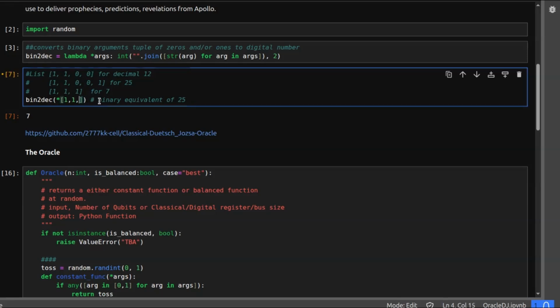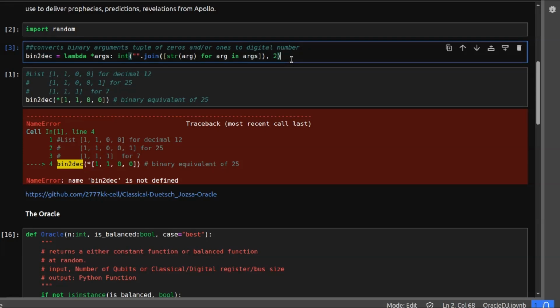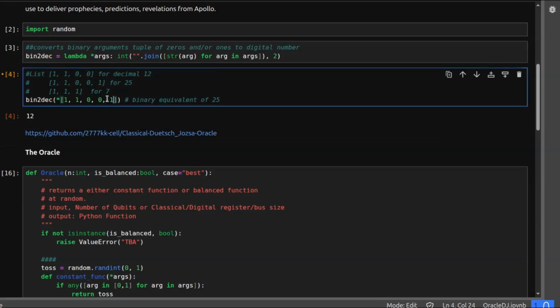So let me just quickly show you here. Let me first run the code. Alright, that returns 12. Now this one is 25, because 16 plus 8 plus 1, so let's try that.